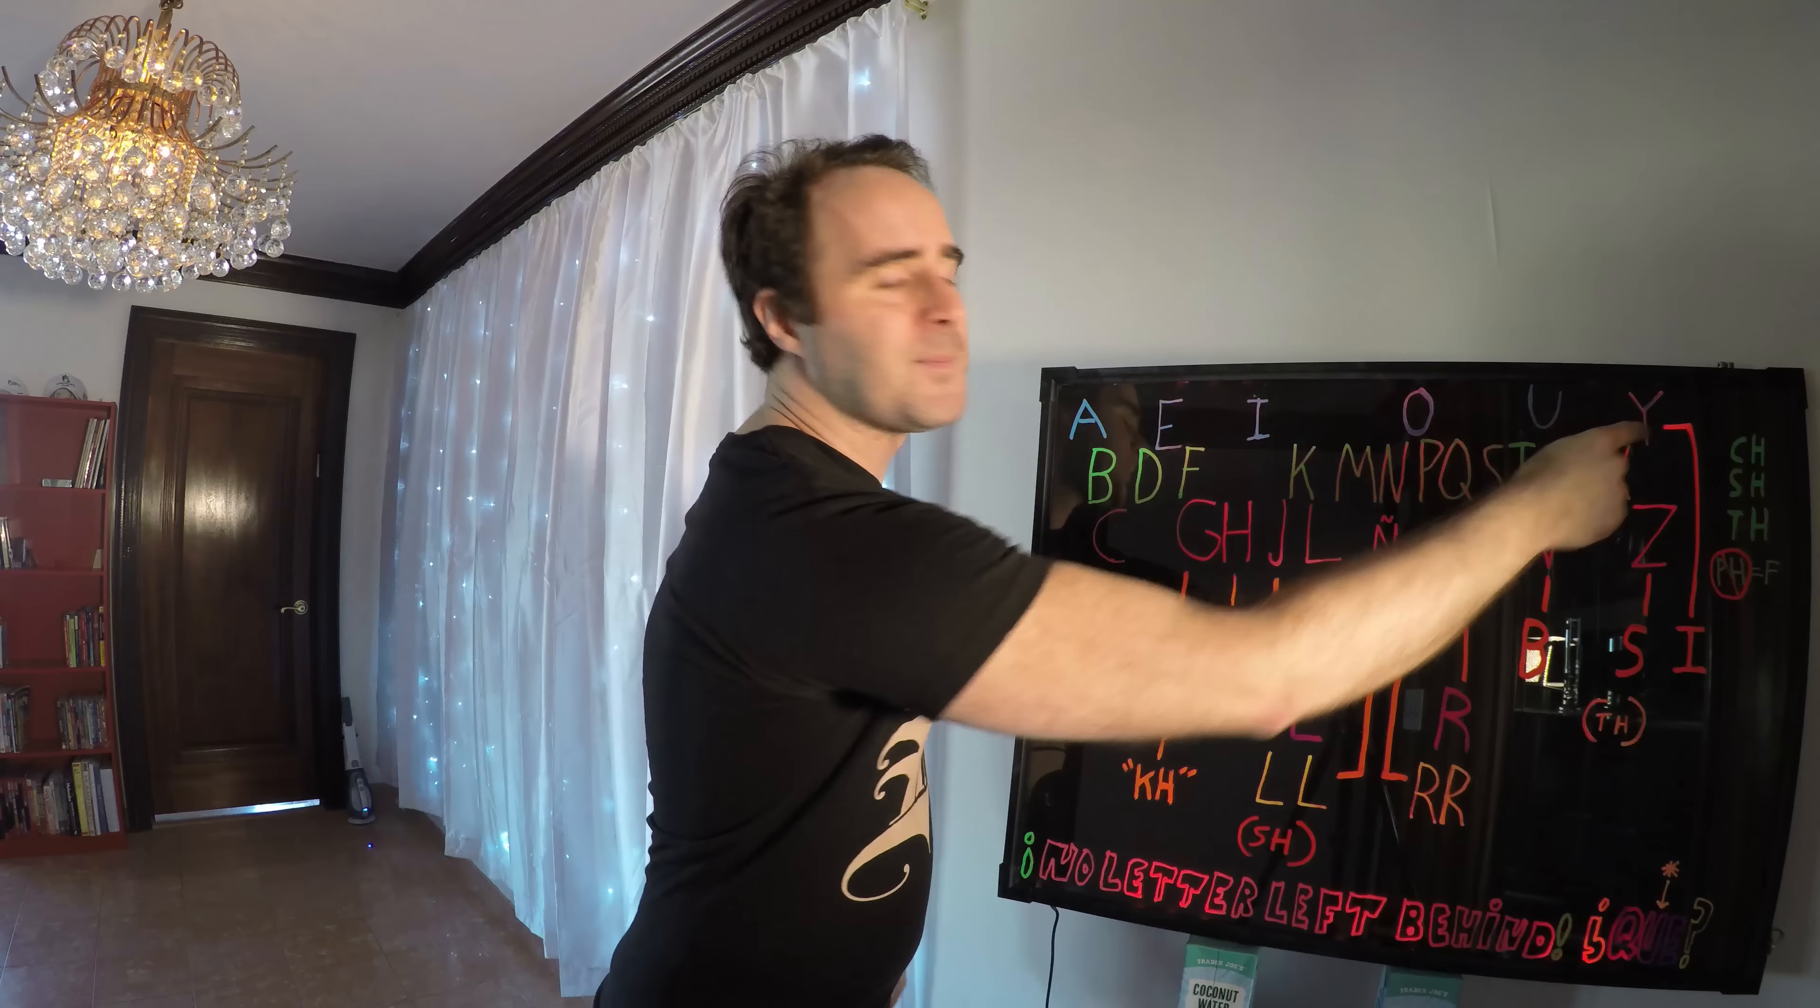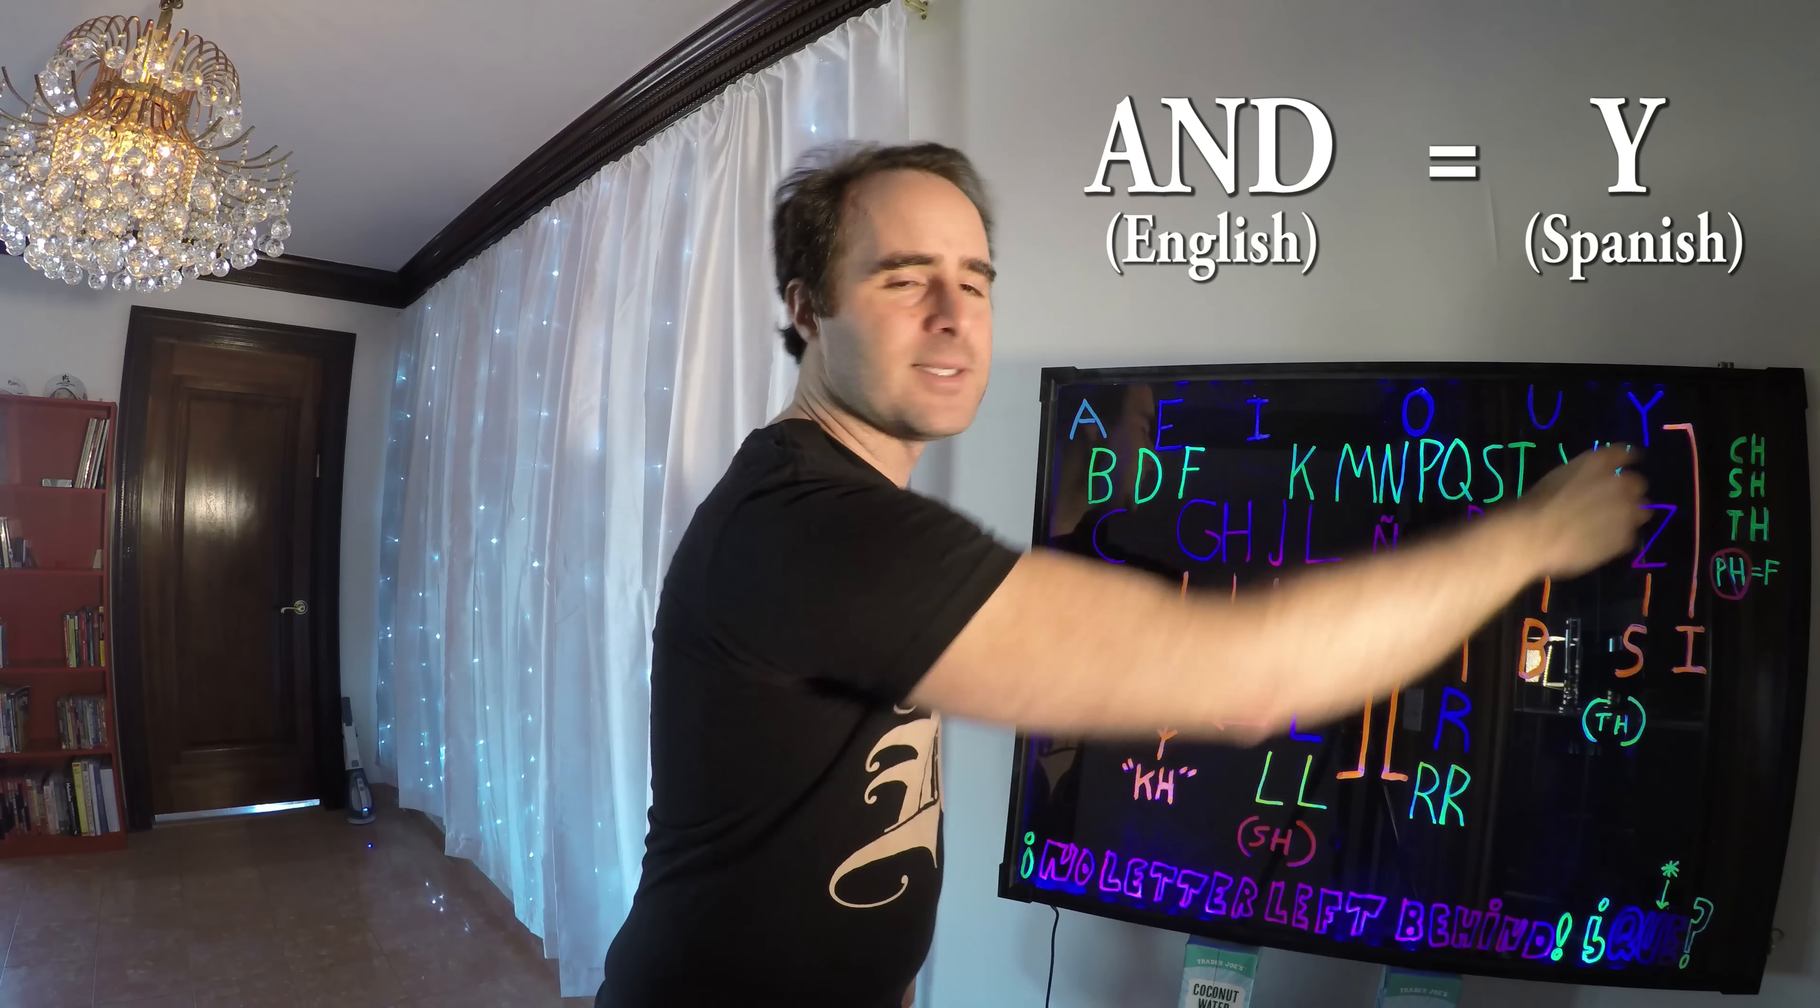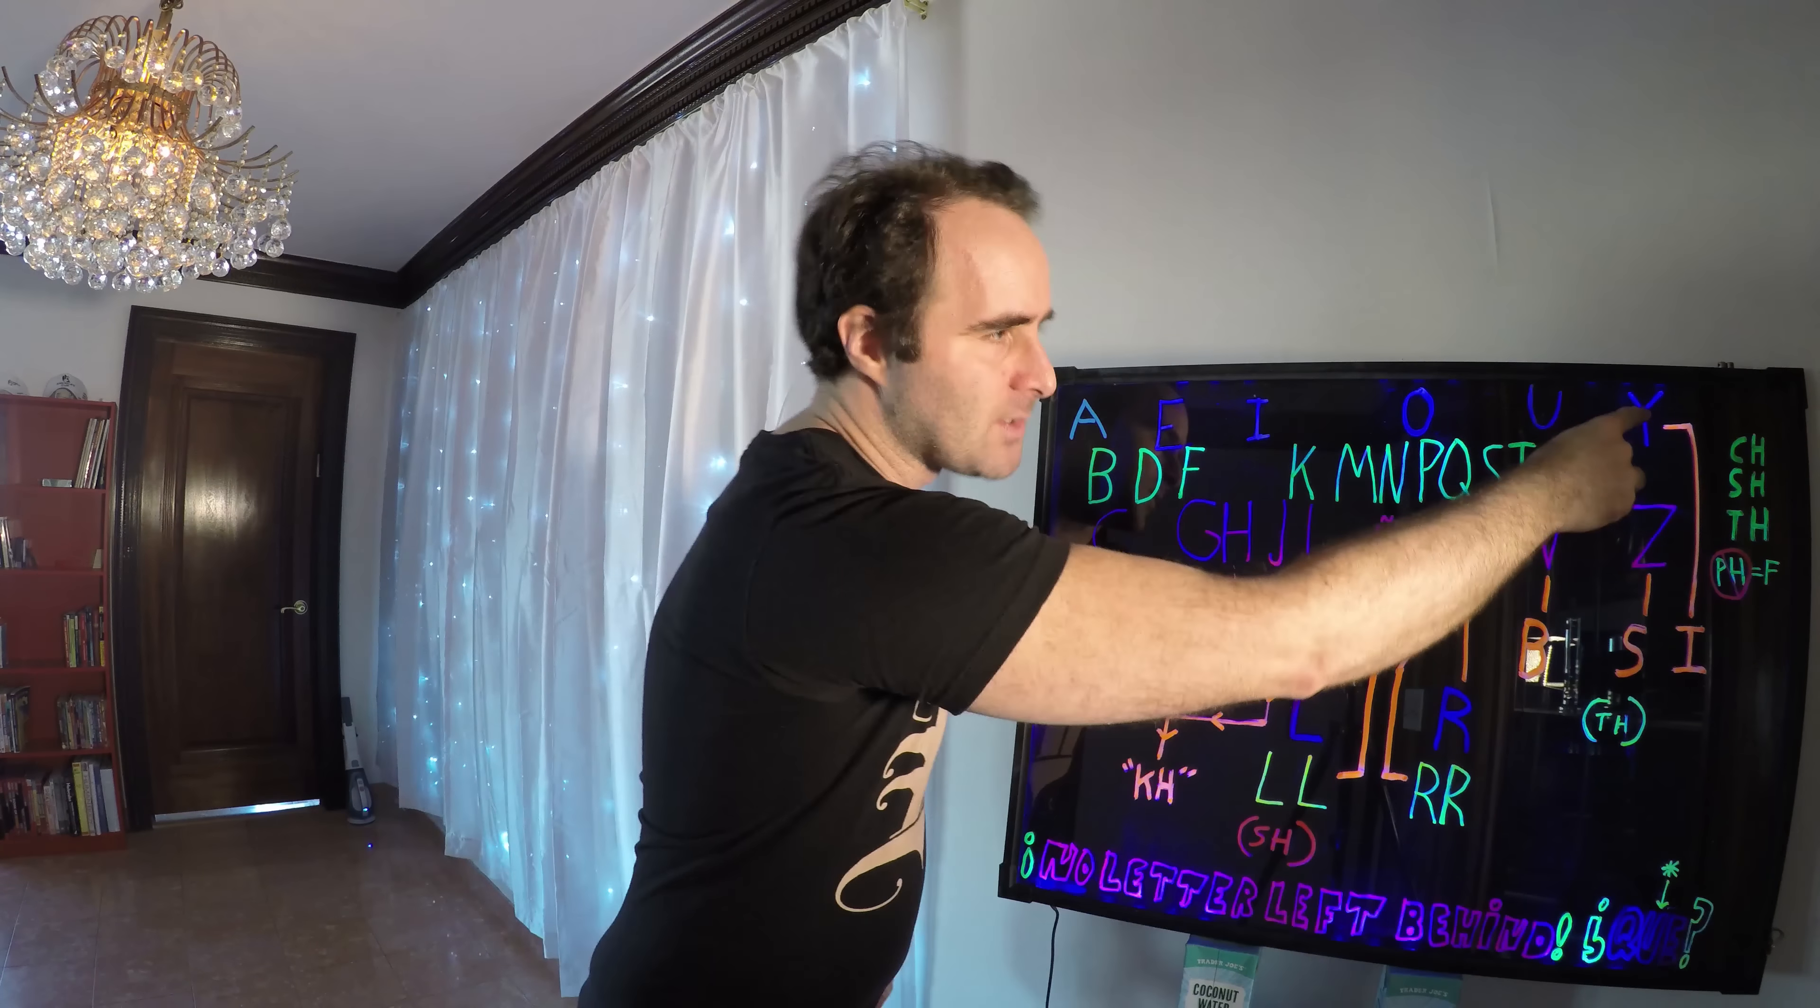Now the other thing is the Y is just like English where it is sometimes a vowel, but in Spanish it's usually the vowel. So like the word and, it's just the letter Y, it's E. So a Y is E. Like acceptably. Yeah, that ends in Y. Acceptably. The Y at the end is an E sound. It's not like Y, like yes. It's absolutely. That Y, the E at the end, that's from a Y. That's the Y. In Spanish it's almost always the vowel, but not always.